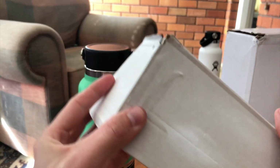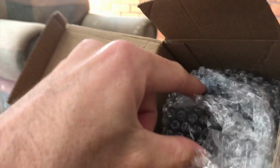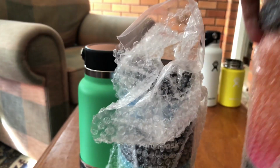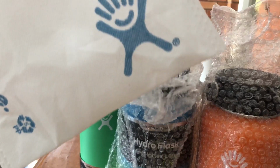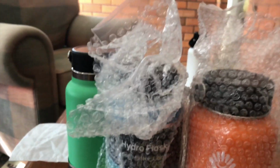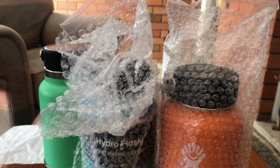The fake ones, on the other hand, both came in these white boxes and had bubble wrap over them. So if we open that one, we can see that it's got bubble wrap. And if we open this one, we can see that it actually came in identical packaging with the bubble wrap. So it didn't come with this Hydro Flask sleeve, it came with bubble wrap. So the packaging is different, and that's another way to tell whether or not your Hydro Flask is real or fake.